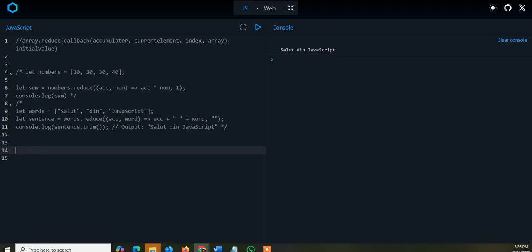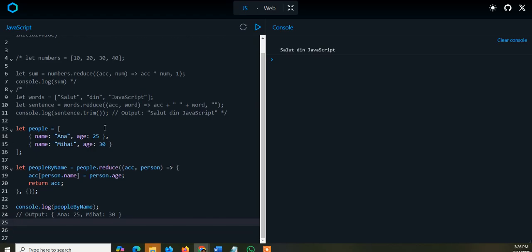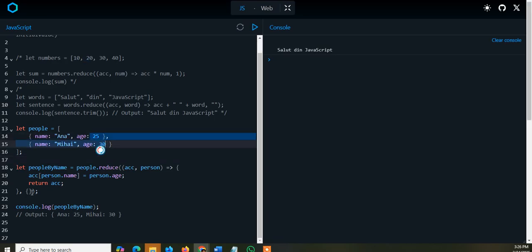How to create an object, an empty object, from the initial value. I have here an array of objects, two objects, and I want to take the age of these people. I use reduce.